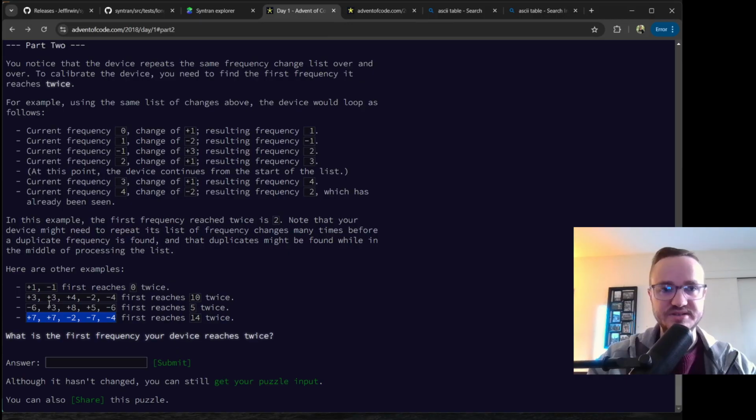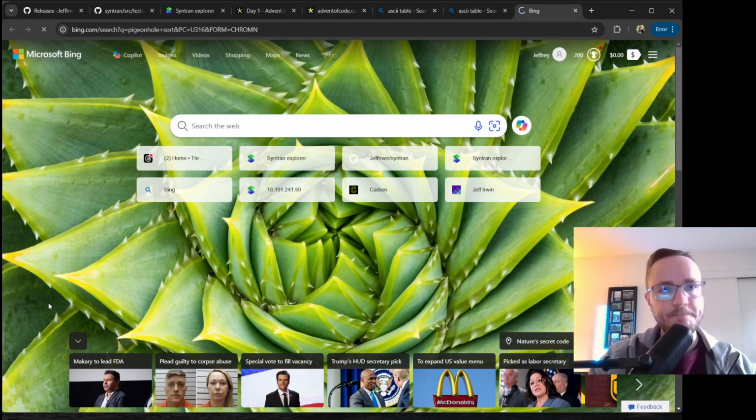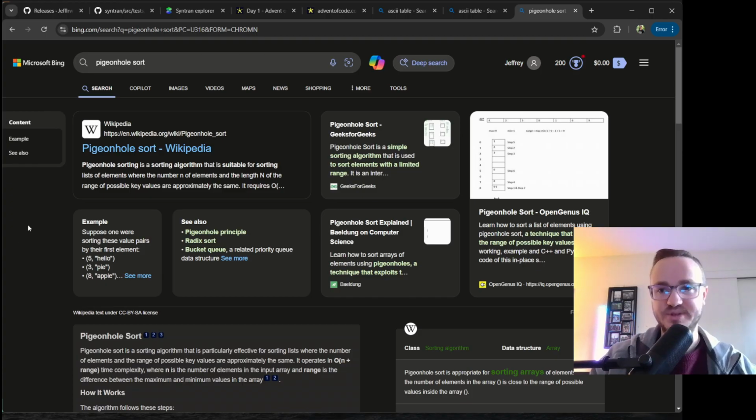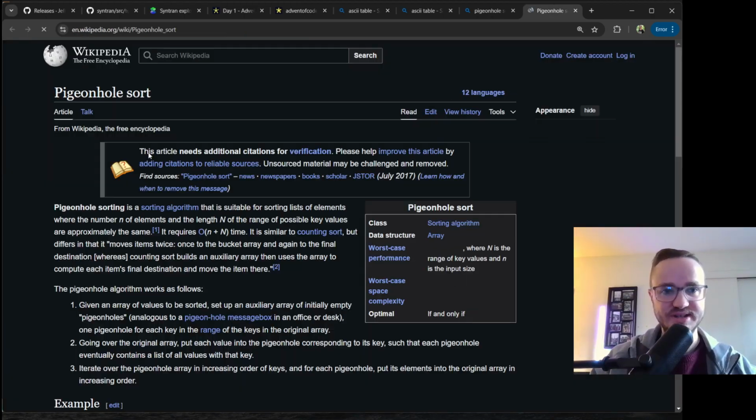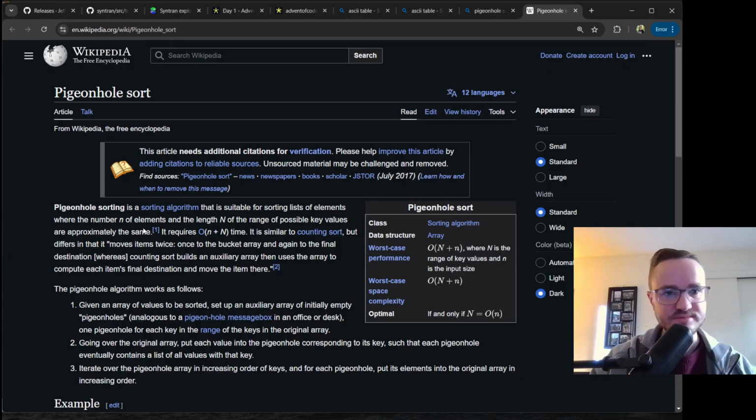If you've never heard of pigeonholing, there's an order n sorting algorithm. The problem is it uses memory up to the largest size of the entry of the array that you're sorting. So it's actually n plus n time. It's not O(n), it's O(n) plus n. But for most other sorting algorithms, the best you can do is order n log n, and this is better than that, as long as big N. Okay, big N is the length, so it's usually big N log big N. So as long as the little n is not huge, pigeonhole is potentially a lot faster than anything like even quick sort or merge sort, which is n log n.